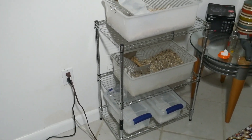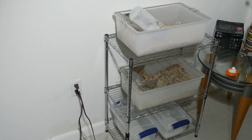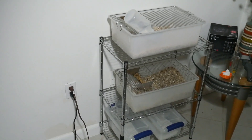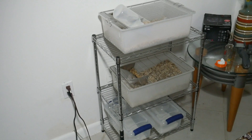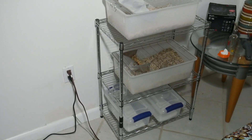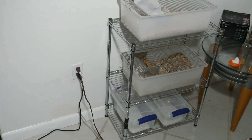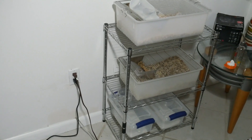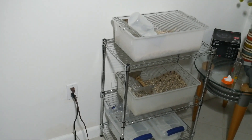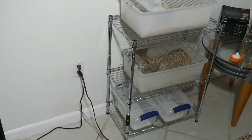Check out this beautiful setup - I have this amazing metal shelf I got from Home Depot for $30. They come in all different sizes. The bin on top is the one we just did with the babies. I'm going to remove the two bottom tubs and get a third rodent bin. When I have more pinkies I'll move them down. Hopefully I'll start producing a lot and might need a bigger rack, but for now this setup works for me.